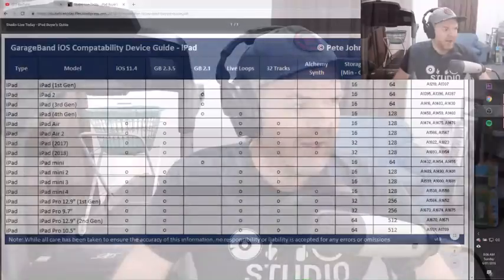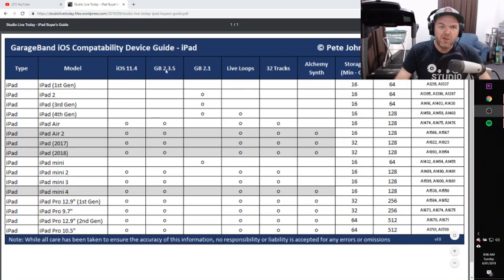So let's bring up my Studio Live Today buyer's guide here, and we'll switch over to this. So this is what I have on my website at studiolivetoday.com/iPad, and this lists all of the different iPads that we have. Have I updated? Oh, I haven't updated it for the latest iPad Pro third gen, sorry. I have actually updated, I just haven't uploaded it to the website, so I will do that hopefully later today. But this lets you know all of them that can run the latest version, and look, it says 2.3.5, it's 2.3.7 now, so I need to update that, and it says iOS 11.4. I'm proving that I need to update my website here, but this gives you an idea of all the different features that we can run.